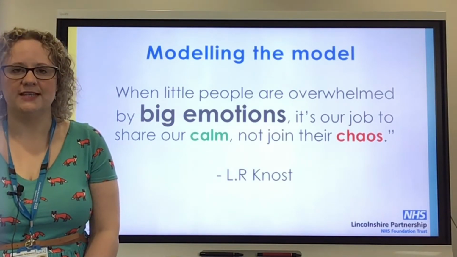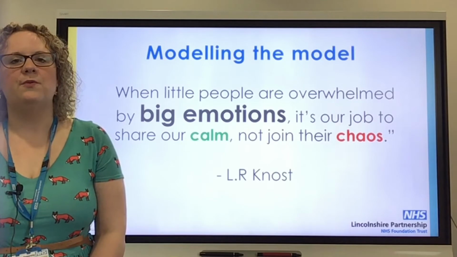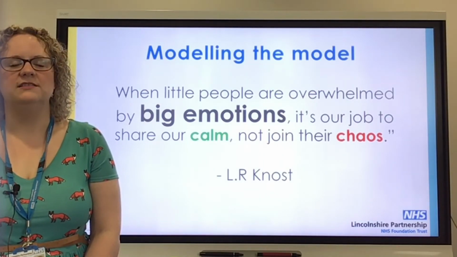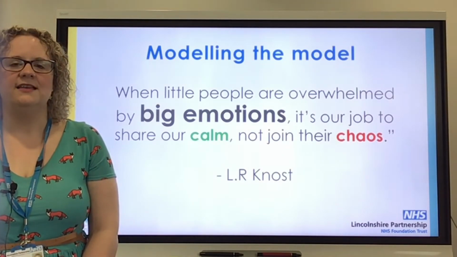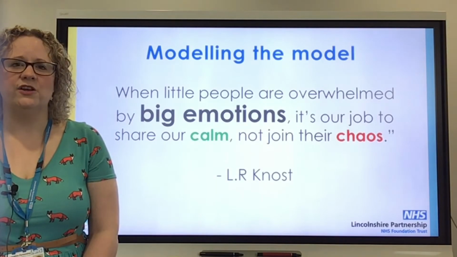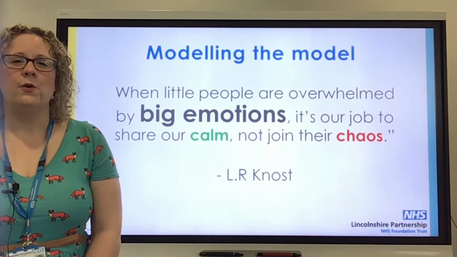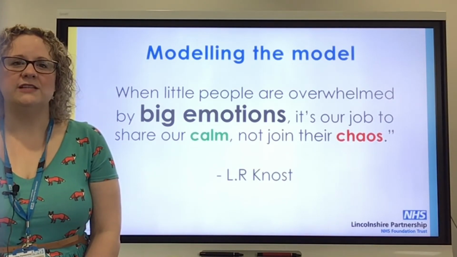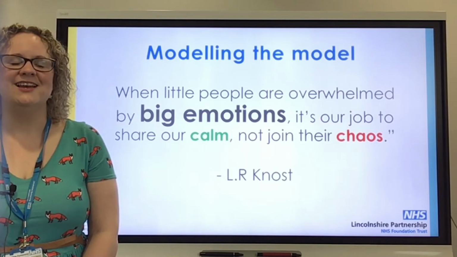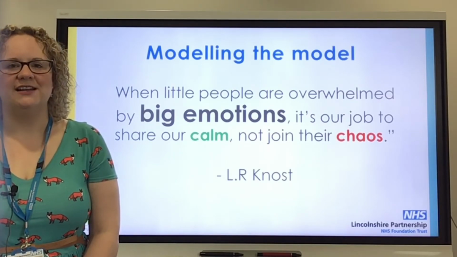Modelling the model is about showing the behaviour you would like to see from your young person by doing this yourself. So, for example, if your young person is having a meltdown and you stay calm, this demonstrates to them about how you deal with stress and frustration, and they will eventually start to mirror this behaviour themselves. We know this is really difficult and it will take some time and practice, but keep trying with it and keep trying to stay calm.